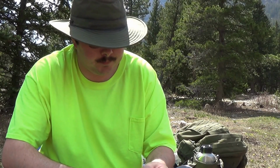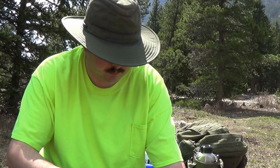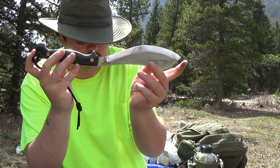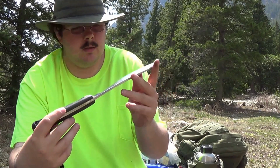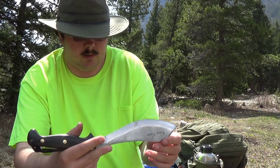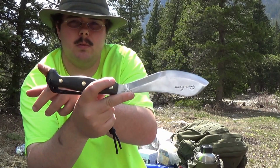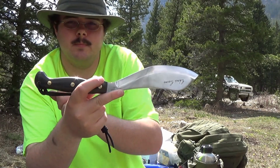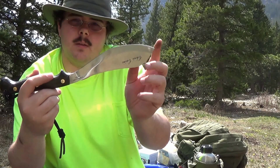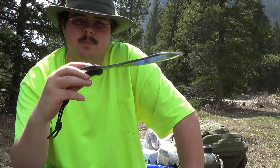Alright. Again, it's 1075 high carbon steel. The overall length from here to the tip is 13 and 3/4 inch, so 13.75, or 34 centimeters. Again, that's from the tip to the end. Blade length from right here to the tip is 8 inches.